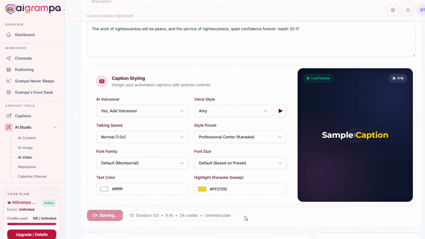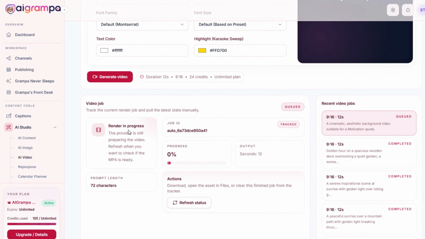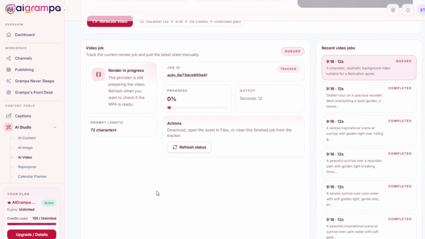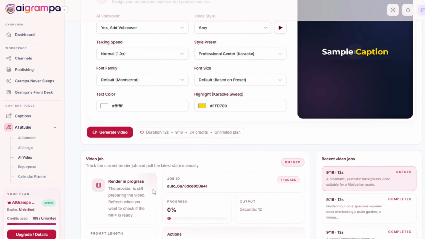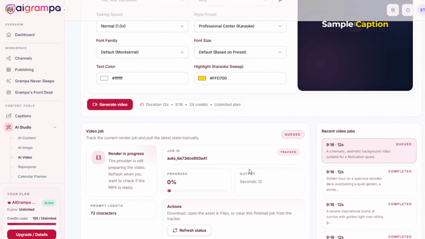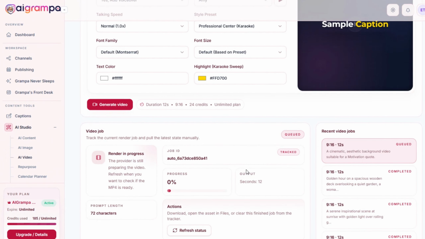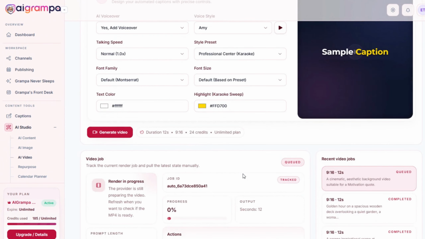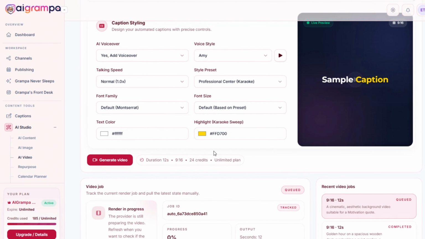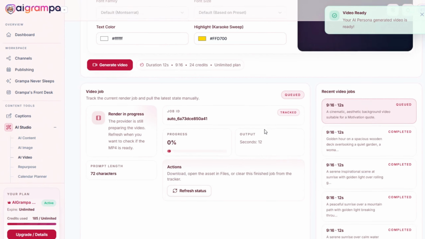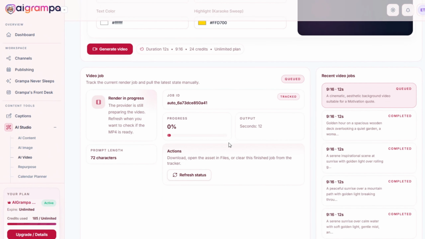And then generate the video. Once again, the render is in progress. And again, it goes without saying, but these tools can be used for absolutely any niche. I'm using a slightly obscure niche for this demo intentionally, but if it's business, make money, or fitness, these tools are ideal for those kinds of niches. And this took not much time at all, probably because it's a pretty simple video.